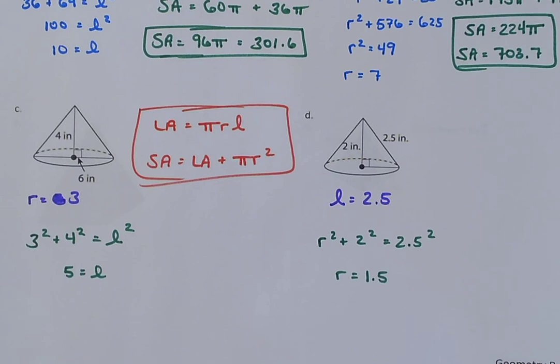So with that said, I have given you a multitude of examples on how to figure out lateral and surface area of pyramids and cones. We talked about 3 full examples on pyramids and then 2 full examples on cones. And then I talked about how you can figure out your slant height and how you can figure out your radius for cones and pyramids, so that way you can plug in that information for those problems.